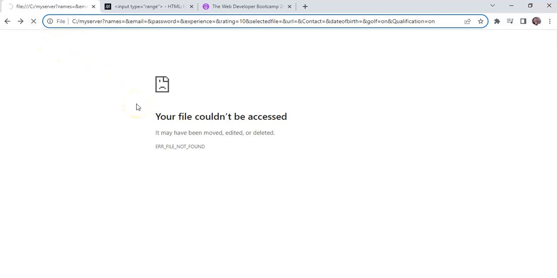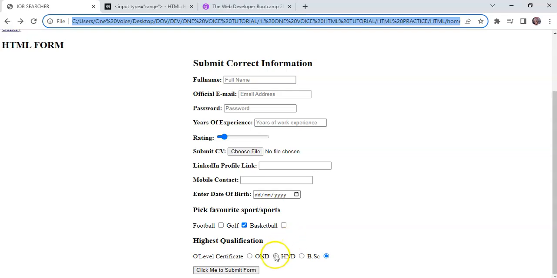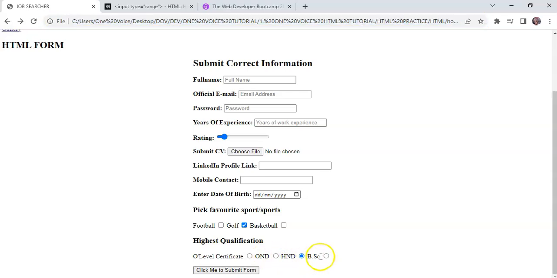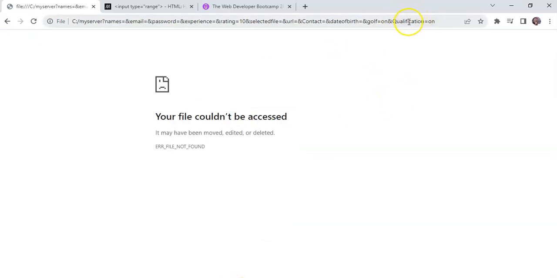Because we gave all of them the same name attribute, once we click one, the other can't be clicked. So if I'm clicking BSc, the others can't be clicked. But if I'm picking HND this time around, this one goes off. So now we submit again. But unfortunately, if you notice, qualification is set to on.